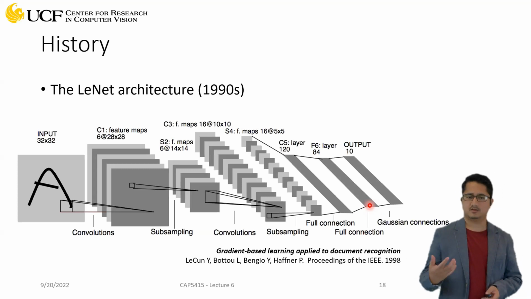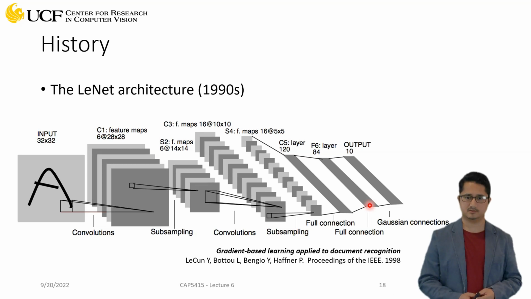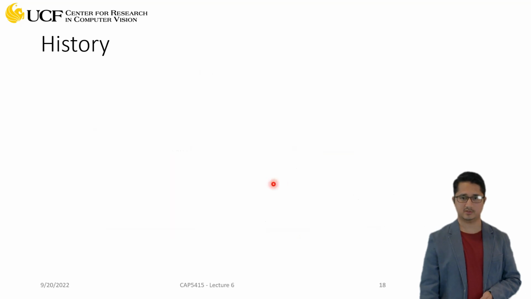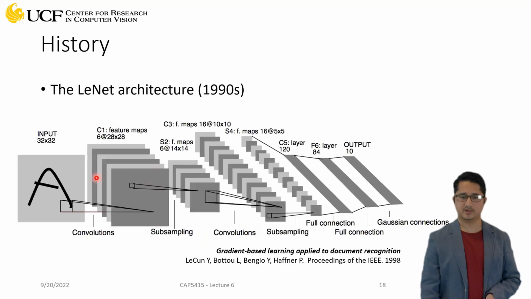Now, CNNs are not recently developed. I think in 1998, in the late 90s, Yann LeCun, the photo I showed you earlier, and his team developed this layered architecture. And if you look at it, it resembles the one I showed you earlier. Exactly the same thing. The only difference is we have a grayscale image, and that's due to the computation power. Back then, we didn't have powerful GPUs. You can see the input resolution is just 32 by 32. But the rest is the same.